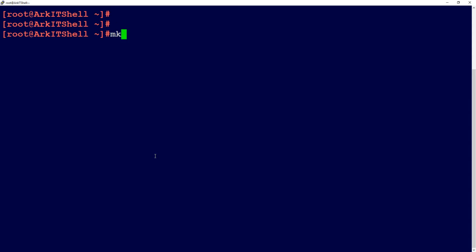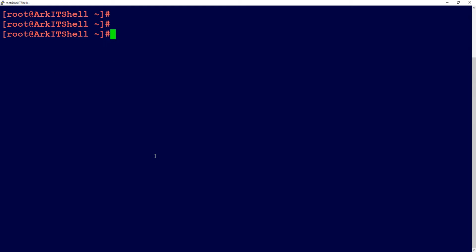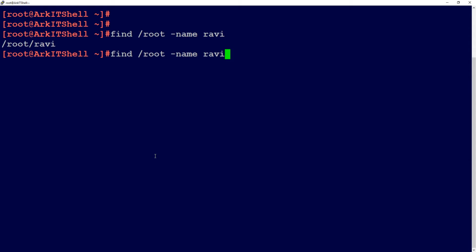Let's see here, mkdir, I am just creating a Ravi directory, right? Now find in the current directory, slash root directory, the name Ravi, directory and Ravi file. So it's only Ravi1 and Ravi that exist, right?